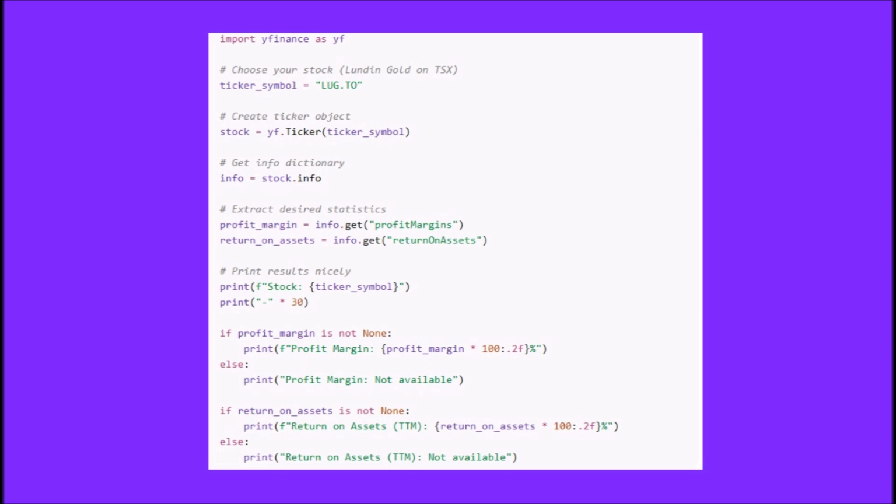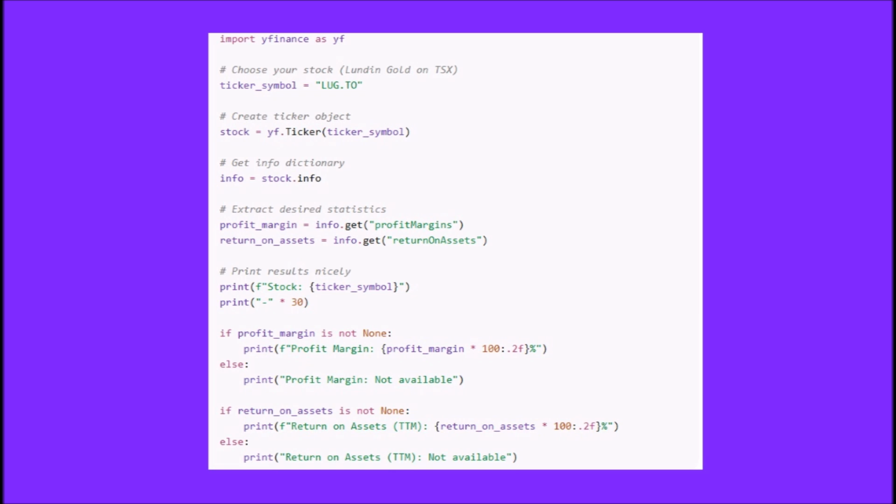Lines 19 to 23: if return_on_assets is not None, print(f"Return on Assets, TTM: {return_on_assets * 100:.2f}%"), else, print("Return on Assets, TTM not available"). Same logic as the previous block, but for return on assets, TTM equals trailing 12 months.